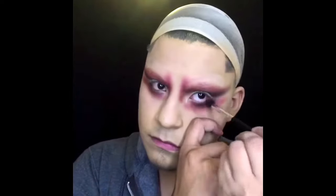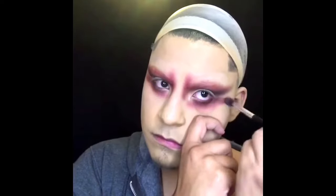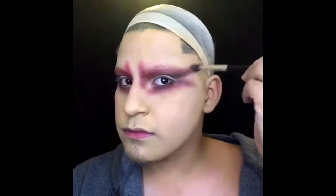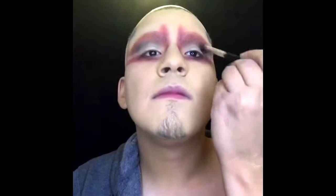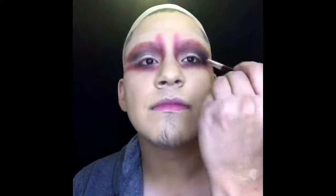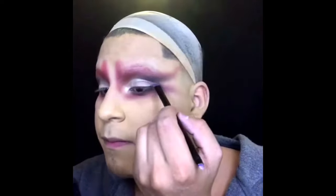And you can always do this look with different colors. It just depends on the whole color scheme. But I would say to stay with one certain color palette. So if you're gonna do blues, make sure you do all different types of blues, maybe a pop of green. But I wouldn't recommend jumping back and forth between different colors, or else that's just not gonna work on the whole color.